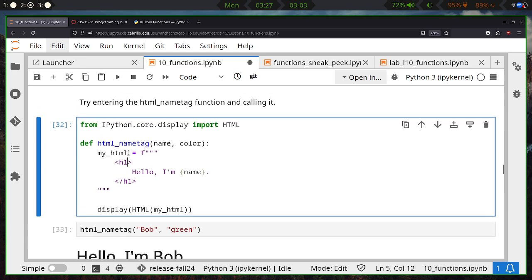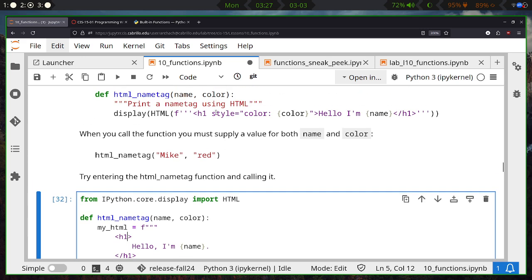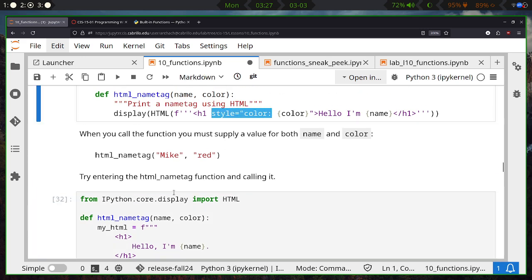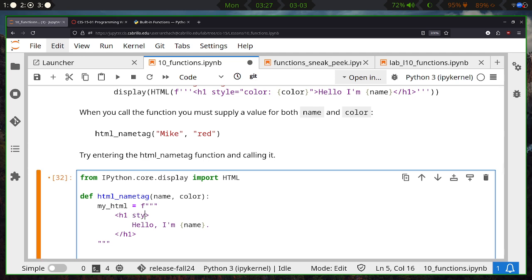We can specify the color by adding in this style attribute. We saw this last week, right? One way we can do it is say style is equal to some string. And the string here would be represented as color, and then colon, and then the value of what we want. In this case, we're just going to interpolate this variable here. So color is equal to whatever we invoked it with.